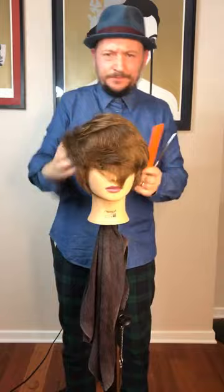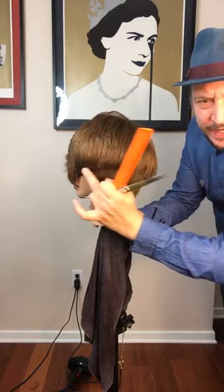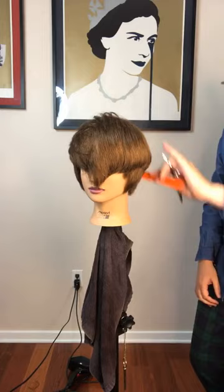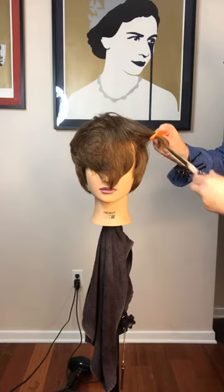Okay, so you can see that kind of nice texture coming through. Loving what we've got going on so far. Okay, just looking a little bit heavy now. See where this weight line is here? Because we brought everything down onto that stationary guideline. Just felt like it's looking a little bit too bowly. That's my personal preference. So what I'm gonna do, I'm just gonna go in and break up that weight line a little bit with some deep point cutting.